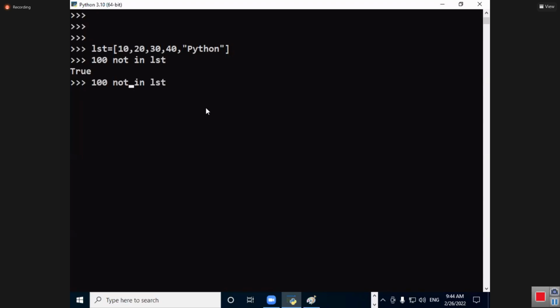Next, say 10. 10 is actually present in the list, but I'm asking, is it there or not there? It is there, but you are asking not in. It is called false. If the value is present in LST but you are asking the opposite, not in, it returns false.